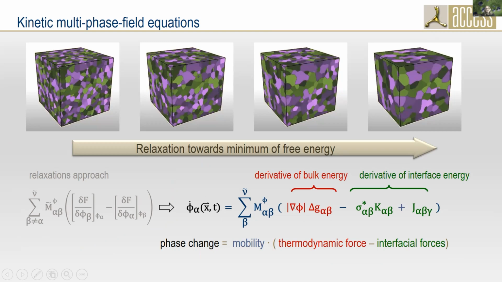Now we got two kinds of driving forces, one from the derivative of the bulk energies, the thermodynamic forces, and from the derivative of the interface energy, we got the interface forces, which we usually distinguish here. These are the junction forces, which give the junction balance, and these are the mere capillarity forces at the binary interfaces. So now here we have the phase change. Here we have the forces, and they are still related by the mobility of the interface, so to get the kinetics correctly.